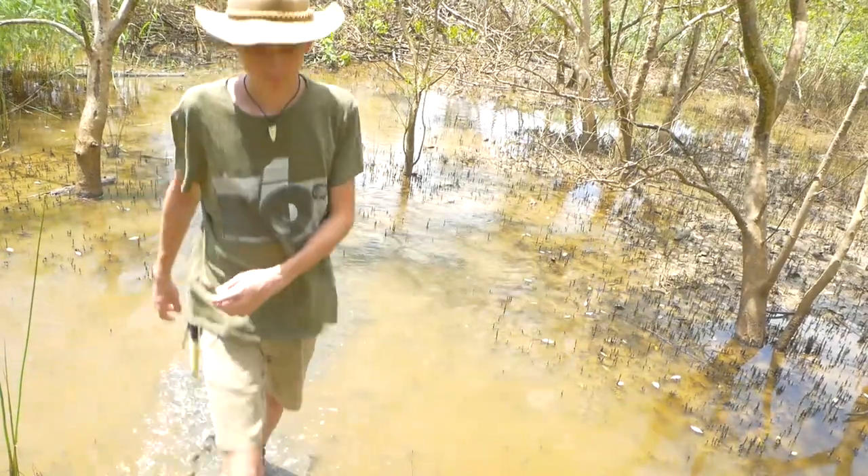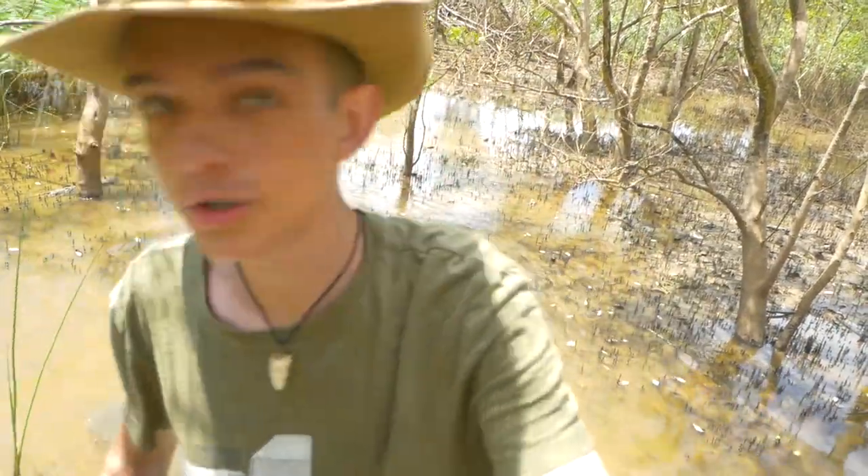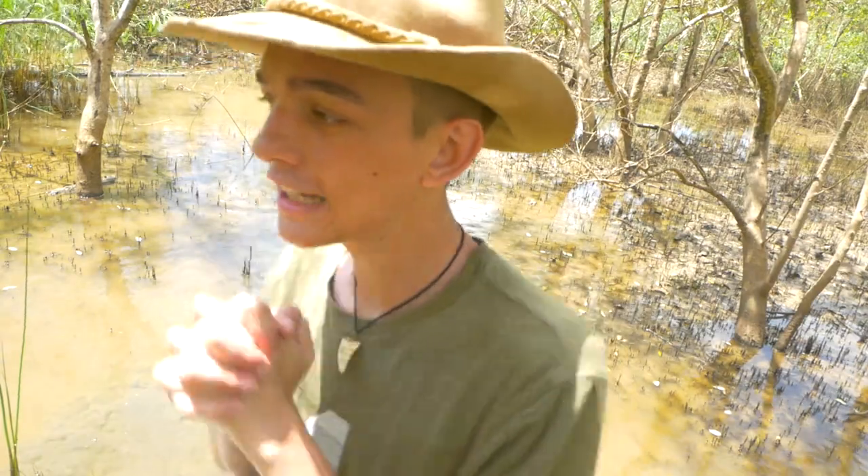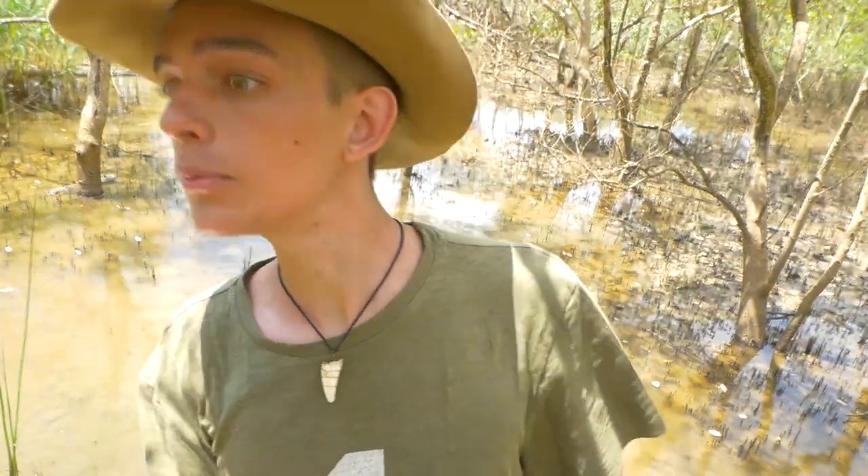I really want to find that Gaboon viper. This is absolutely spectacular - I've literally had to crawl on my belly just to get here. I'm blown away by the wonder and amazingness of this incredible subtropical jungle. I just got a whole lot of water in my boots. I'm in a different terrain from where I'd normally find Gaboon vipers - I'm in a difficult area to film, which is why the camera is up in a tree right now.